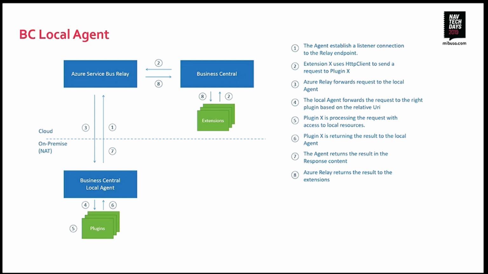What we have done is that we have built a framework which we have put on GitHub, and that framework takes away a lot of the complexity around doing this kind of communication. It allows you to write a plugin in C# or actually any .NET language, which will be picked up by a local agent that you run on-premise. And that local agent then exposes functionality that you can connect to from the cloud in a secure way.